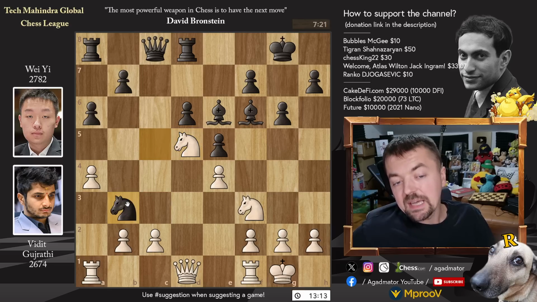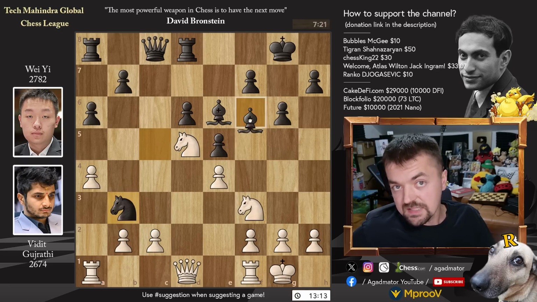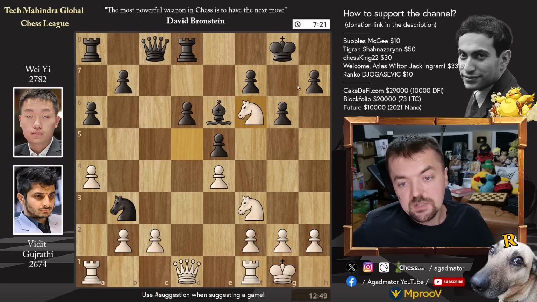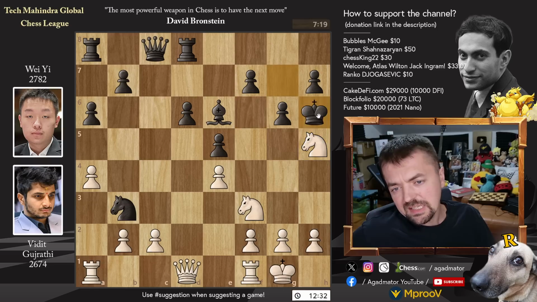But in the game, knight captures on b3, and now as you've already pushed the a pawn, c captures, that wouldn't be all that impressive. Knight captures on f6 is better. Knight captures on f6 with check, king to g7, and now knight to h5 with check. You're going to lose the knight either way, so you might as well mess up Wei Yi's pawn structure while you're at it. And if you tried king to h6, that doesn't really make sense.